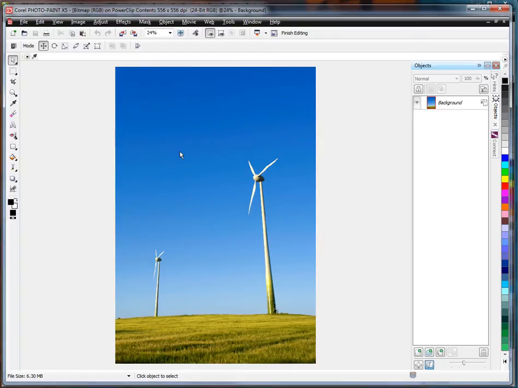Now, the clone tool, as I'm going to show you, is extremely straightforward when dealing with something that is sort of even and doesn't have a lot of intense detail. When you're dealing with something with more detail, you just have to take a little more time and take a little more care with it. So what I show you today is probably going to seem extremely easy, but if you're dealing with, again, a very detailed background, you're just going to have to take a little more time to get it just right.